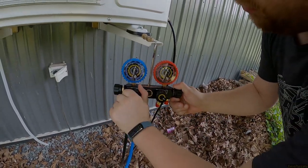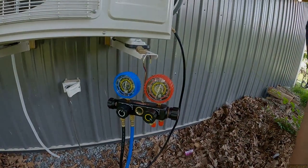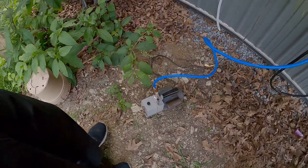So how much does this kit cost? It's like 70, 80 bucks for this. I can't remember. It's not expensive. Those are expensive though. Well, I mean, bigger ones though.